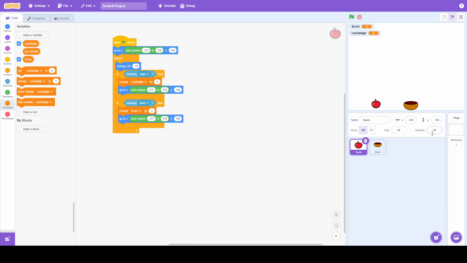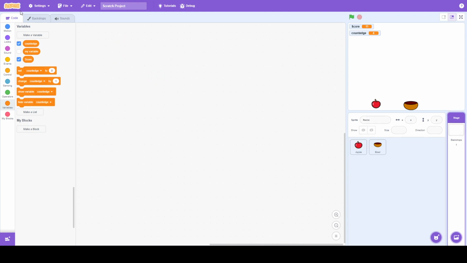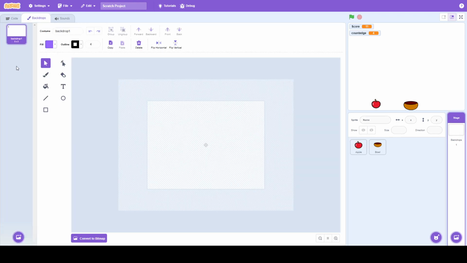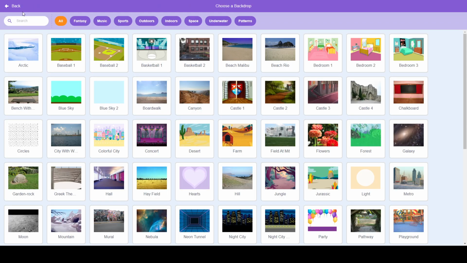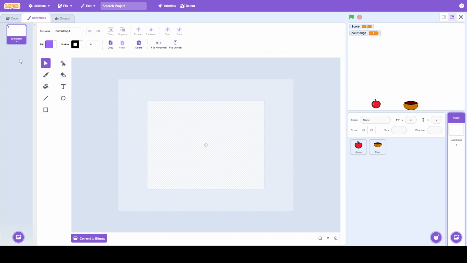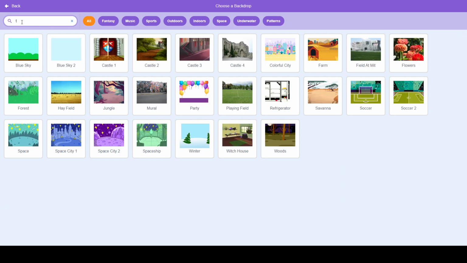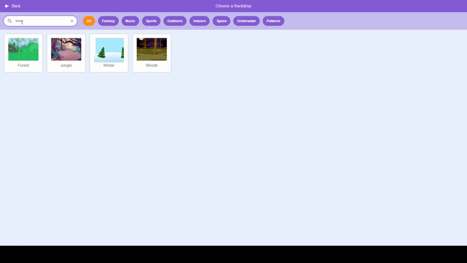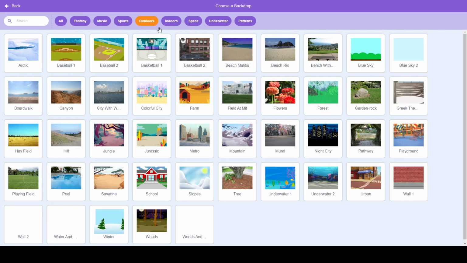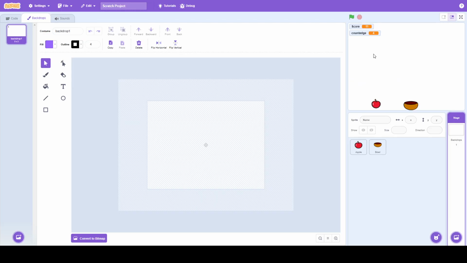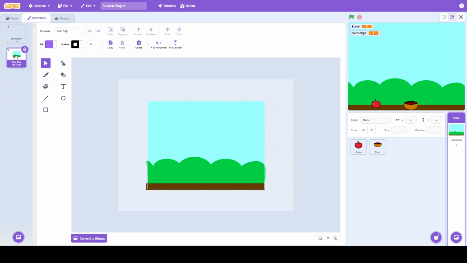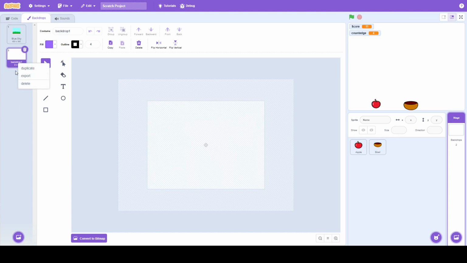So we should click on the backdrop, and we need to make our own backdrop now. We'll not choose this one, we'll make a custom backdrop. First and foremost, the background should be changed, right? So we should give the background from the very beginning. I'll make it a forest. I think forest is good. On outdoors, there will be more good backdrops. Okay, this blue sky is good. It's a classic one. Move it to the top, and rename this one as game over.